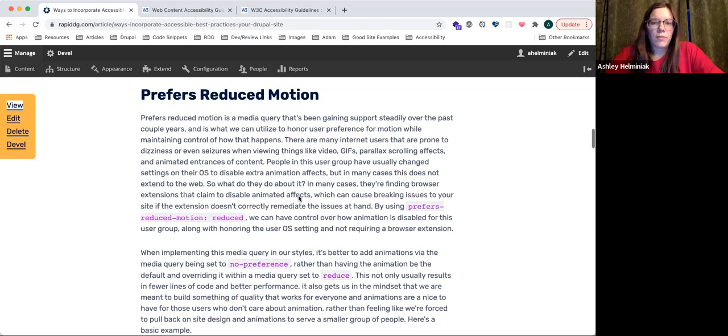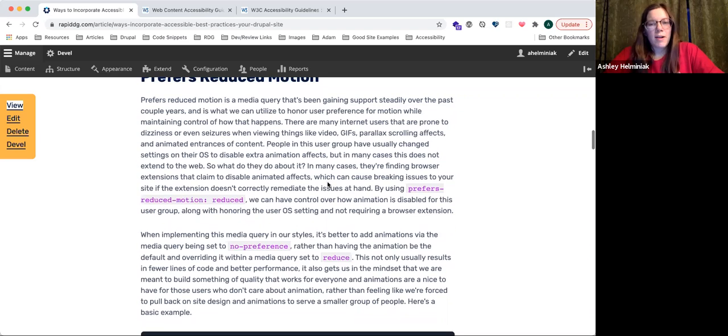A lot of websites currently ignore this, which means that a lot of these people are getting their own browser extensions that force turn-offs of animations, which can cause breakages depending on how you've done your implementation and how that extension chooses to turn off said animation.